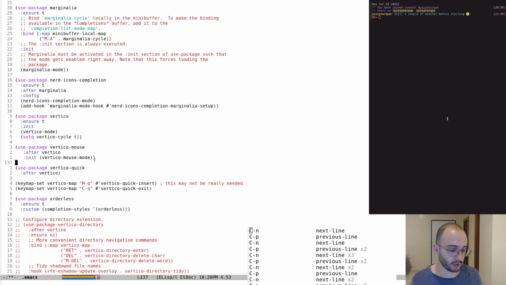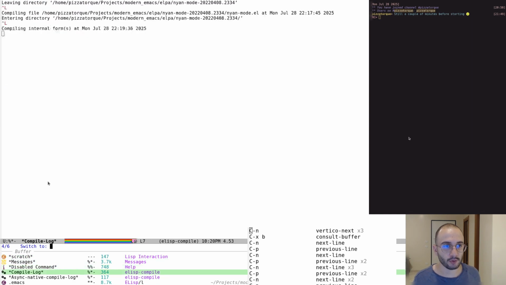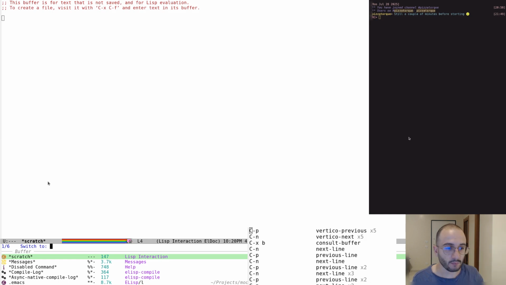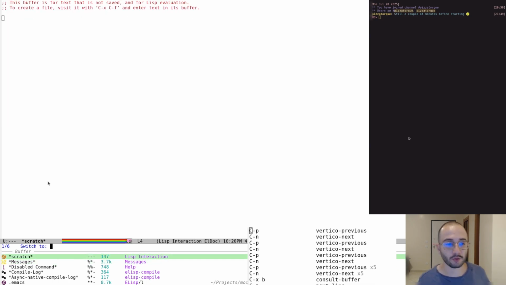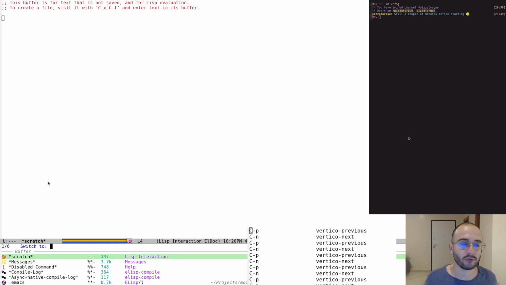Well, let's try to use Vertico now that we loaded it. Let's try to switch buffer. And now you can see that stuff is no more on top, it's at the bottom. And I can browse through things. The other thing you may have noticed is that we have previews. Like I have not switched to this buffer yet, but I already get the preview. That's Consult. Consult does it. And I believe that was already happening before. Very well.